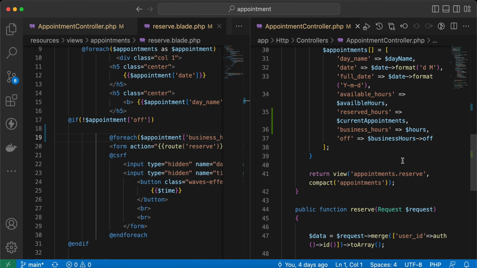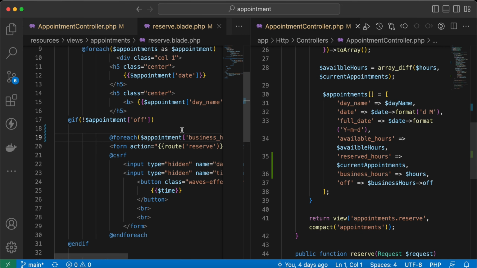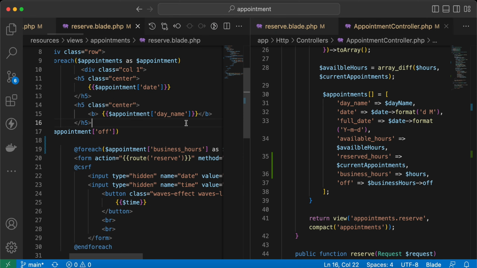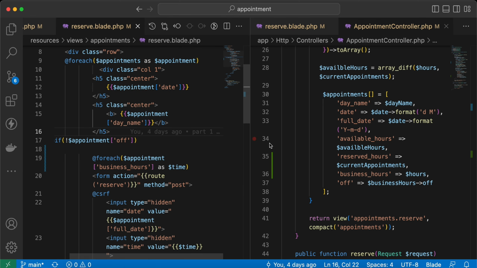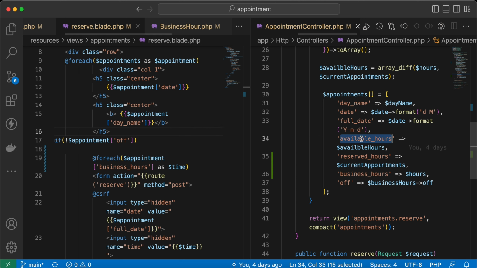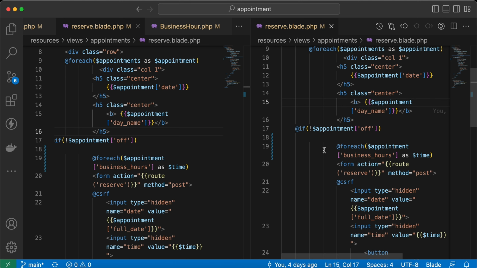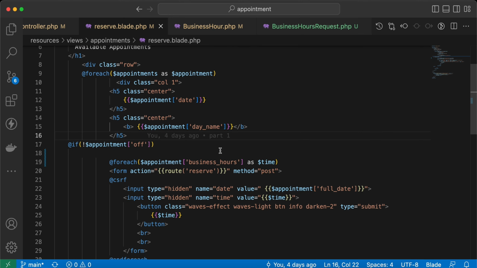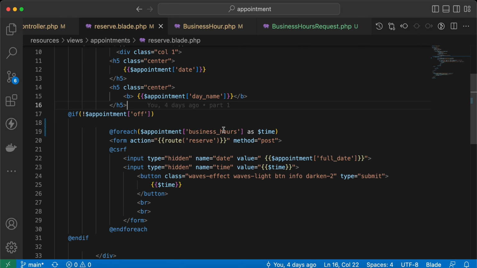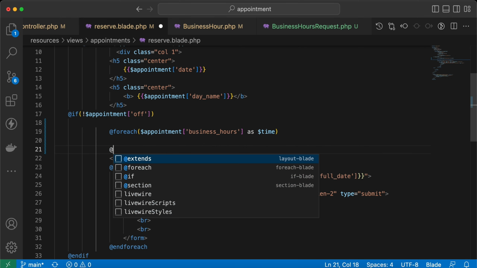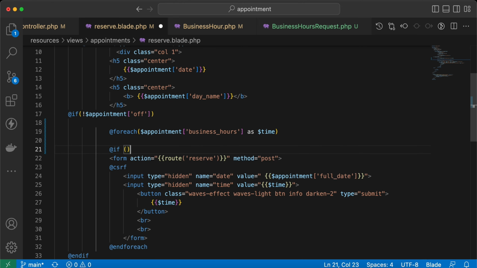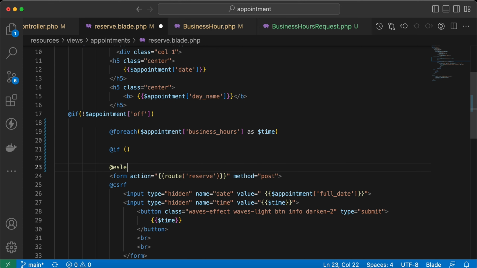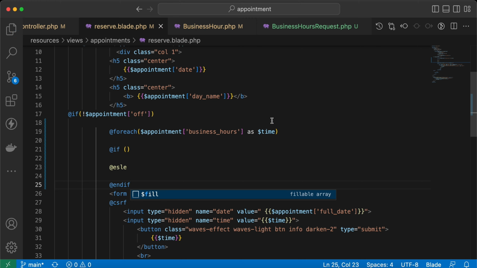I will use these values to check, here also I will use reserved hours and business hours. So I will check here for business hours, and I will say if, else and end if.